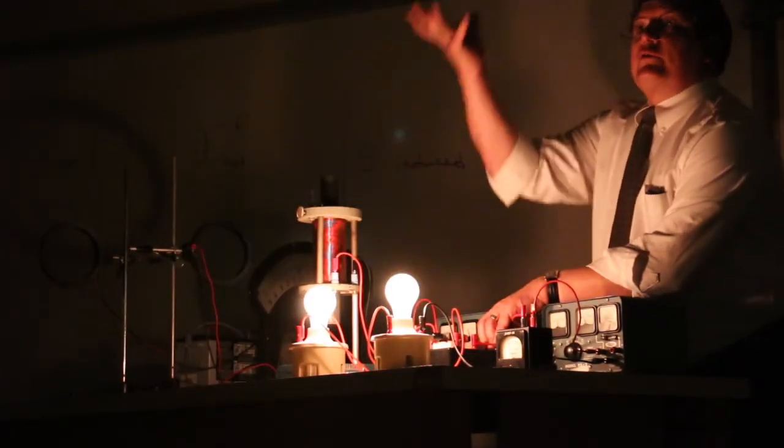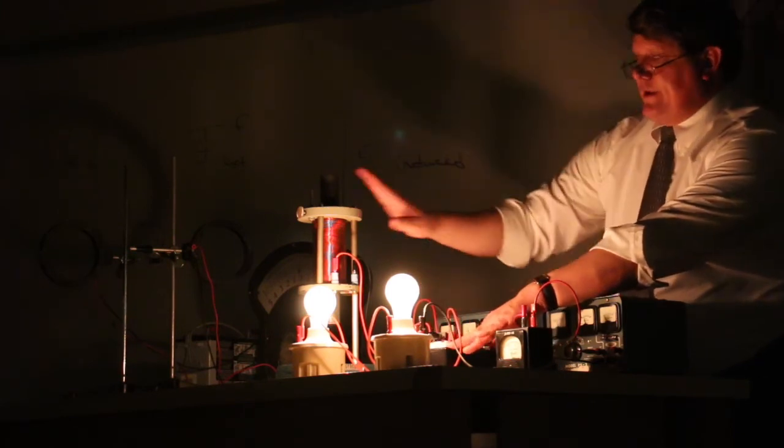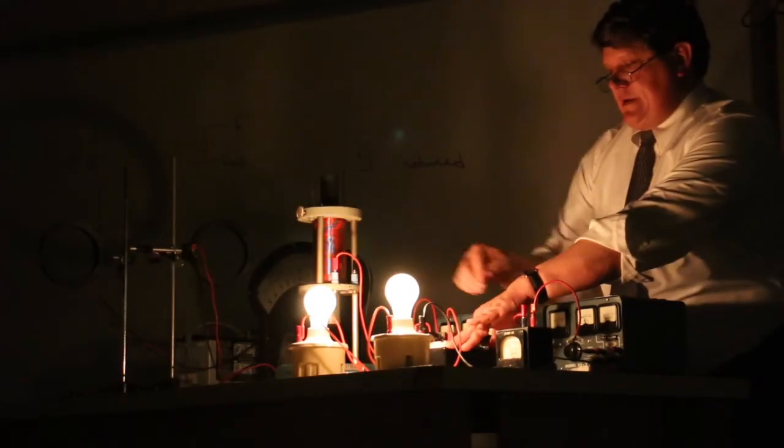When I close this switch, you're going to see the two lights go on, but they won't go on together. When I open the switch, you're going to see a green spark, because these are copper leads, on the side that has the inductor, but not on the other. So I turn on the power supply, I close the switch, that one goes on almost instantly, this one had to gradually ramp up. Now when I open the switch, watch the spark on this side with the inductor. See the spark? I did. Take my word for it. Spark. Okay.